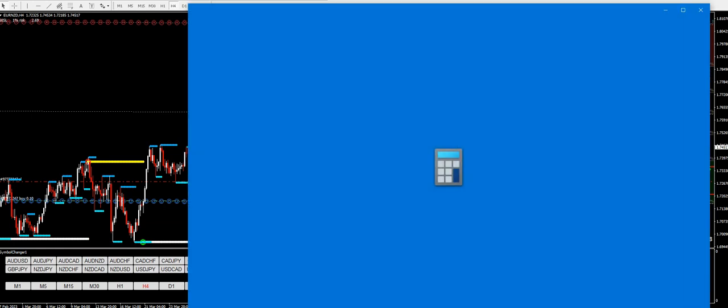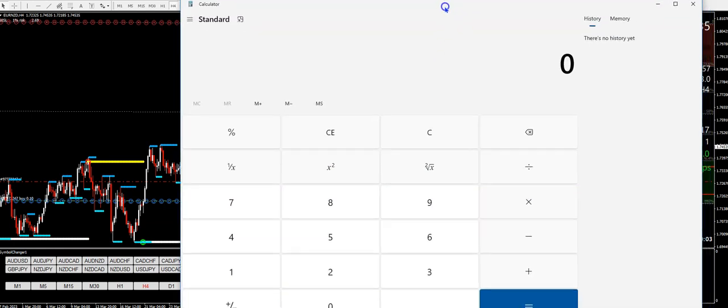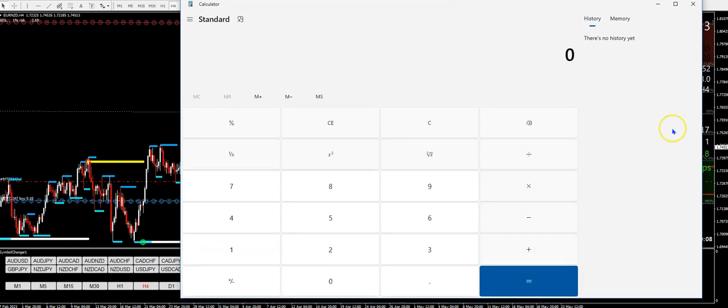I'll pull up this calculator. There was a company saying, hey, we can help you pass the prop firm challenge, and we're going to automate it with a robot. I looked at that, man, they wanted like $4,000 or $5,000. I'm like, what the heck? But people are paying them by the droves. That's my whole point. You do what you want to do, but we ain't charging nowhere near that. But if that's what y'all want to do, go right ahead. This to me makes more sense. And the total, which I am seeing, is 597 pips total. Okay, if I'd added three more, it would have been 600.